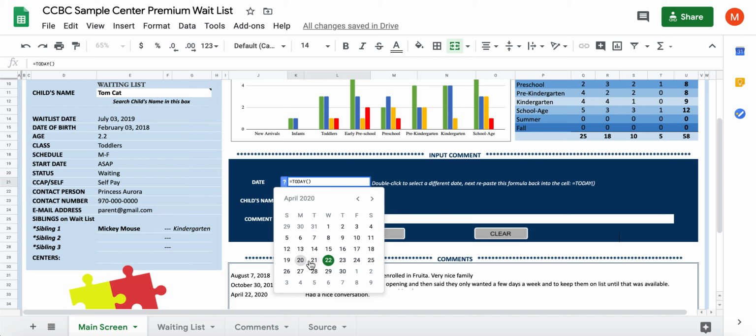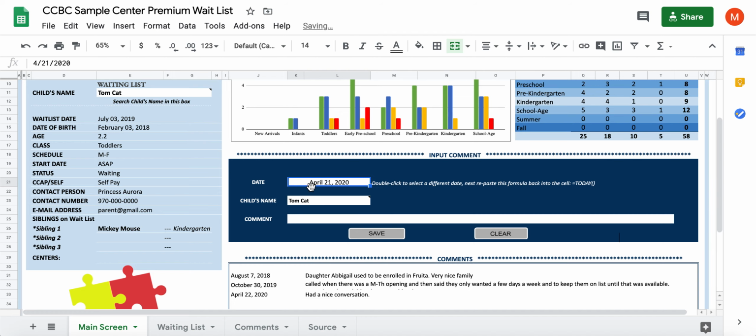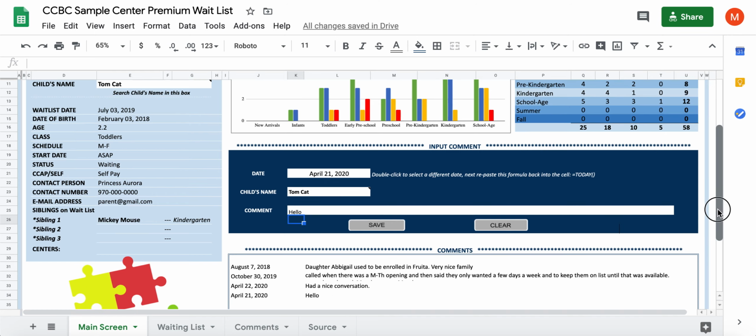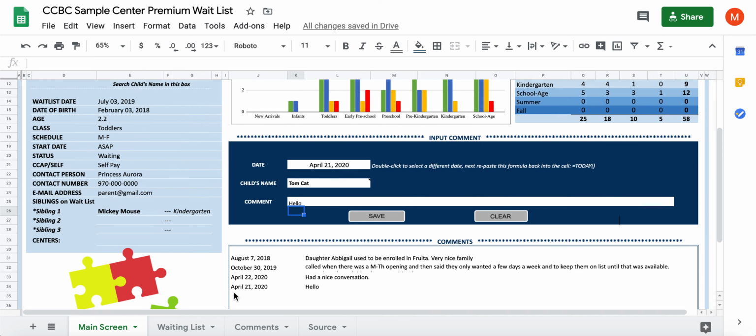For example, April 21. April 21 will display here, and then let's say we input another comment, hi, hello. Press enter again and then click save. If you notice, the comment will go here, and the date is April 21, as what we clicked in here.